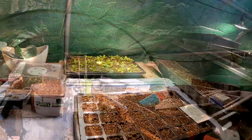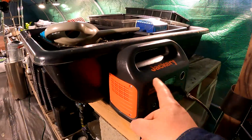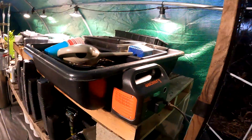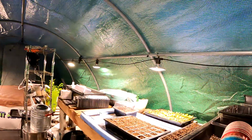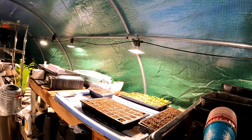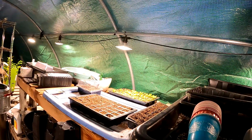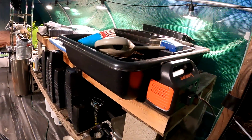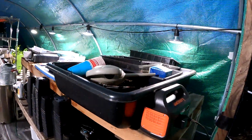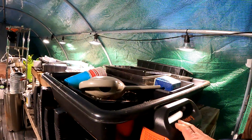Right now, I'm running all these lights in my greenhouse off this little Jackery here. I can get about 1.5 to 2 hours of runtime with all these grow lights on. Right now, I'm only really using the lights just for some nighttime work that I'm doing out here, not to stimulate any plant growth. But hey, you could pick something up like this, plug a solar panel into it, so it fully charge each day if you got sunshine, and have it turn on at night.